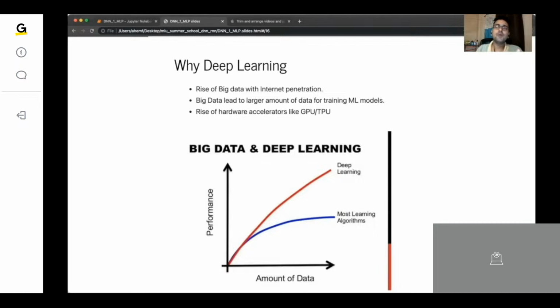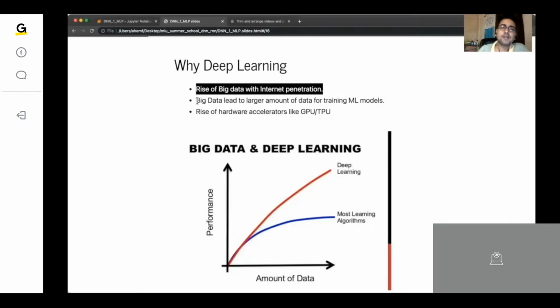There are a few reasons why we have adopted deep learning compared to, let's say, linear regression, or XGBoost, or other algorithms like gradient boosting. Why do we have deep learning, and why is it doing so well? One of the important things is huge amounts of data, right? You want a lot of data to train your deep learning models with, and with internet penetration and big data, a lot of data became available, crowdsourced from Wikipedia and other sources. So huge data is one of the big reasons why deep learning took off.